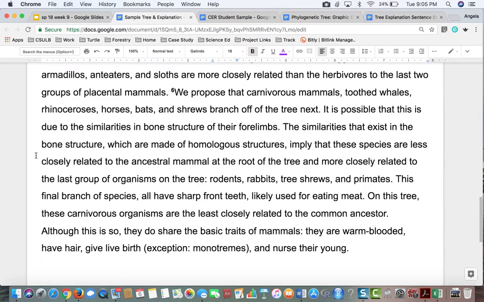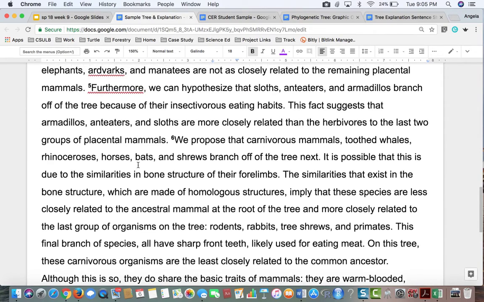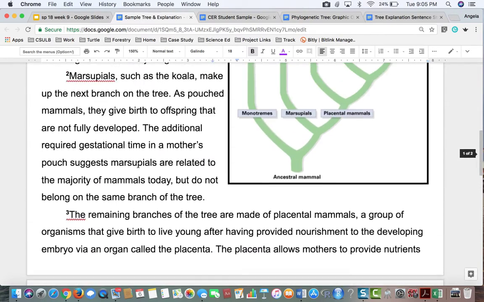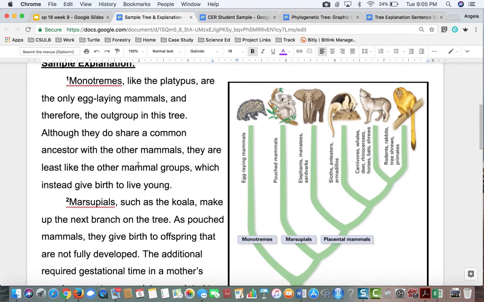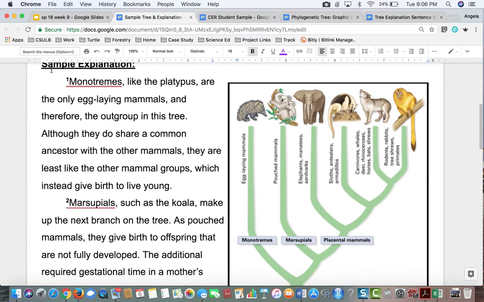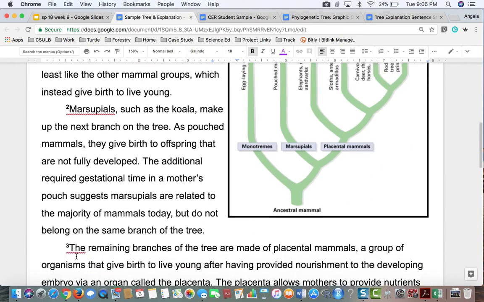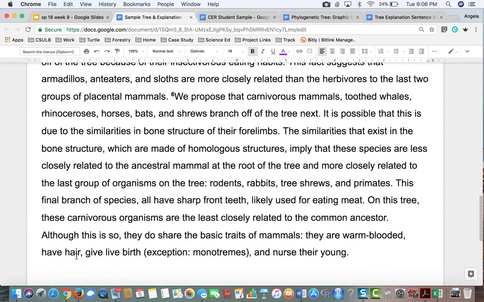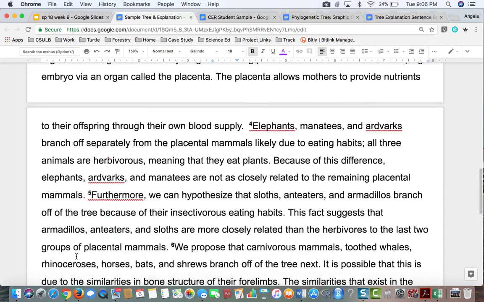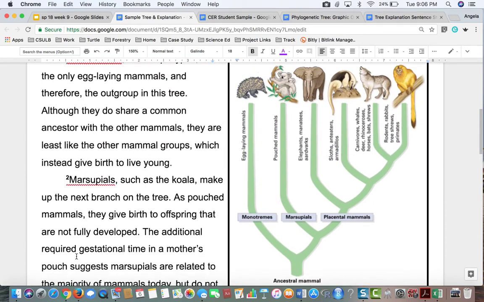So that's my sample, and I know it sounds long, but this is what the end product of yours should sound something like. And you should notice that there are numbers in this paragraph. So there's 1 through 6, I believe. And each one of those I've numbered to make your next task a little easier.